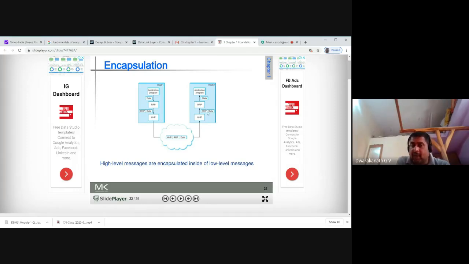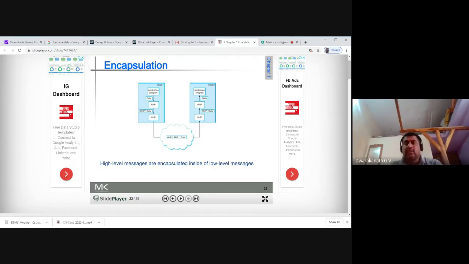Now RRP will read whatever information this RRP has given. That is, this is so and so sequence number packet, and so and so details are there. So and so source, so and so destination address, everything will be there. Everything is correct. Yes, everything is correct. Then it will take out its cover and the pure data will be sent to the application, where whatever application is going on, the same data will be represented there. In this way, encapsulation will work.